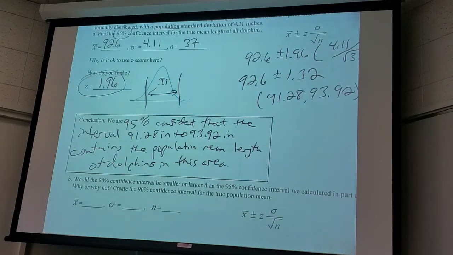Aren't you excited? That's going to be part of every single problem you do. Yes, John. So don't say we're 95% confident that the mean length is inside our interval. I'm not just being picky, although I am a math teacher, it's part of the whole thing. But it's just flat out wrong conceptually.